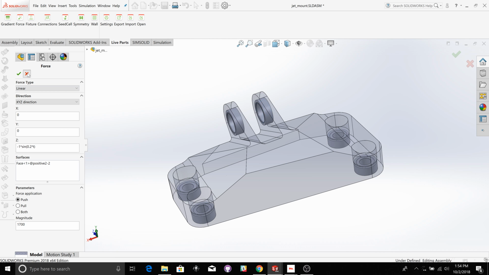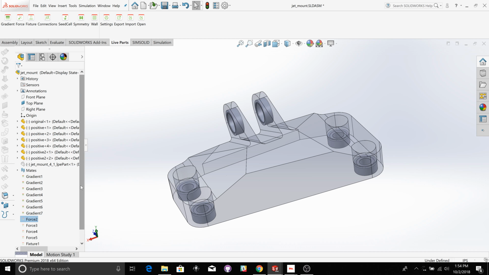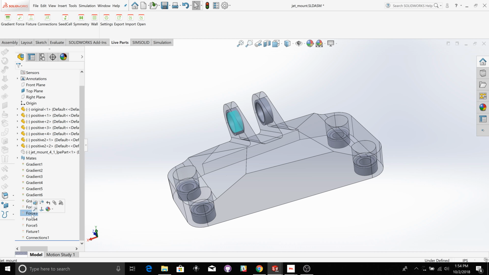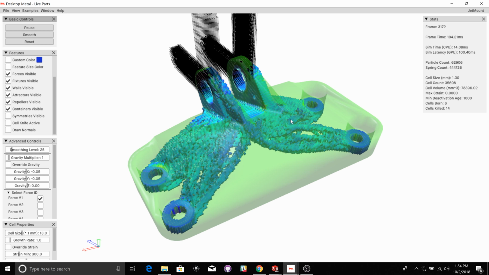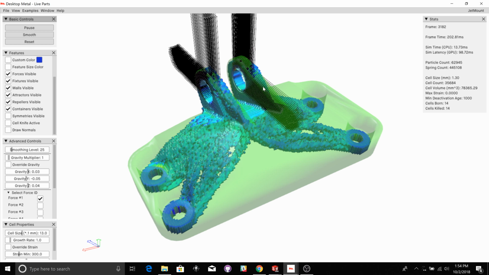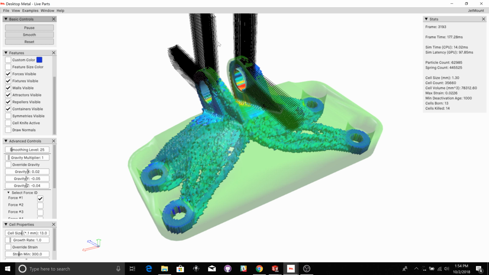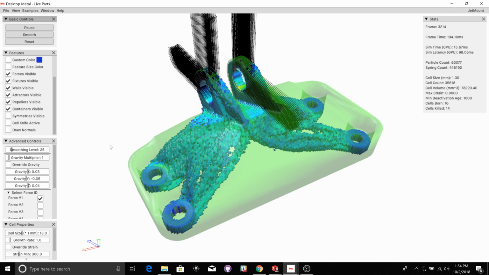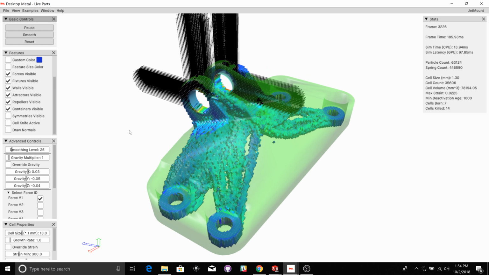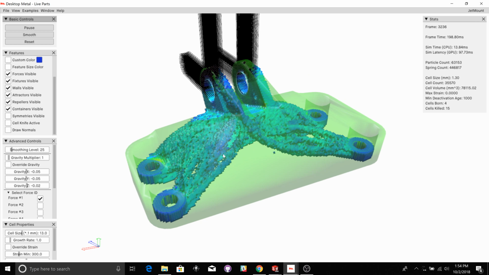In this case we've also defined multiple forces, so we have a combination of forces on these two cylindrical surfaces, and some of them are dynamic and some of them are static. And what we see when we go over to Live Parts is that this part will grow essentially to support these dynamic forces. So you can see here that we have the impulse that's shooting back and forth on the right side, and we also have these static forces defined on the other surfaces. And this is the live part that grew as a result of this.